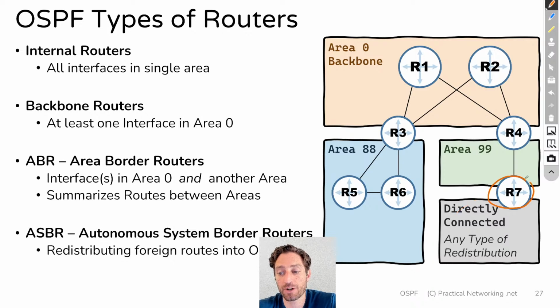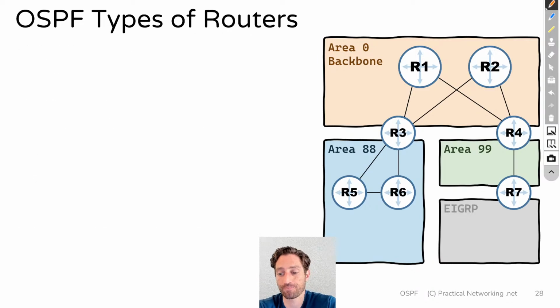There's a command that router 7 can use. So let's just say router 7 had a bunch of directly connected networks and therefore directly connected routes. Instead of adding each of those networks individually to OSPF, I can just tell router 7, hey, redistribute all of your directly connected routes into OSPF. And instantly that's going to make router 7 an ASBR. So anytime it's sending route updates from a different topology into OSPF, it is considered an ASBR.